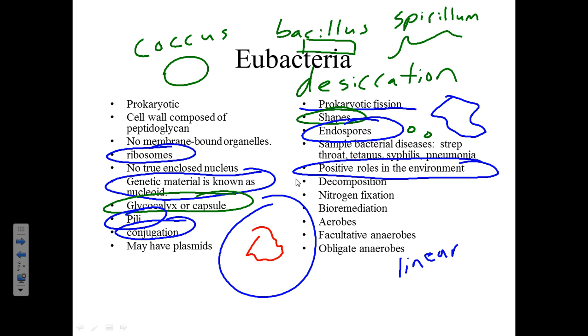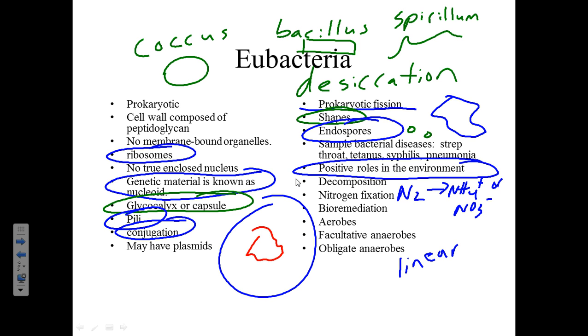We talked about nitrogen fixation, how bacteria in the soils, in the oceans, or on plant roots sometimes will take that nitrogen that's triple bonded and help to convert it into either ammonium ions or nitrate ions, which plants and animals can use. And that's important. And there are other positive roles as well. Those are probably the main ones.